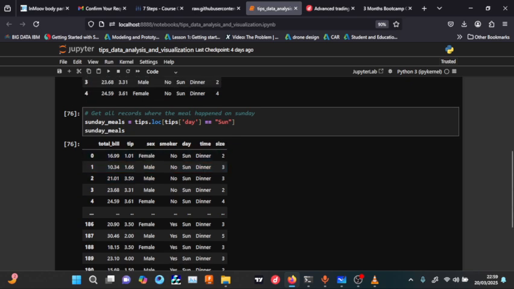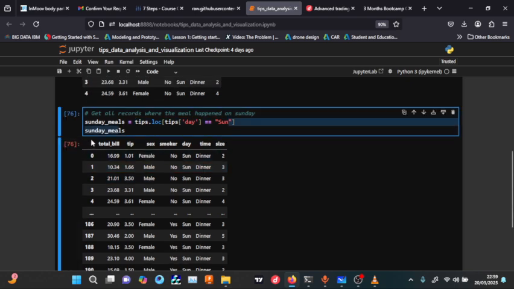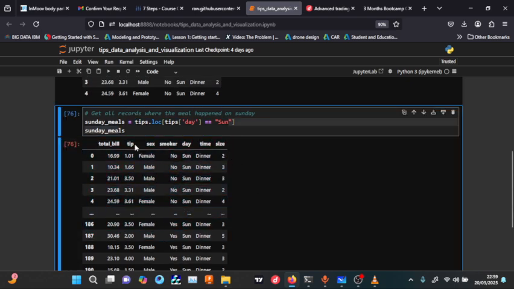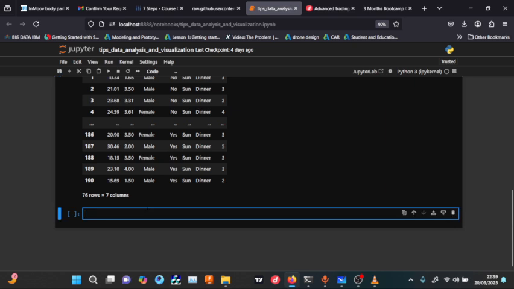You can also give another parameter to this loc, because now we are getting the entire columns. Let's say, for example, we want only total bill and then maybe smoker or size. So how can we do that? Well, that's literally simple. Let's have a business problem whereby we want to get Sunday transactions, because I want the transaction column with only total bill and tip columns.